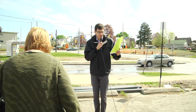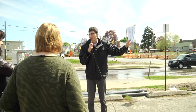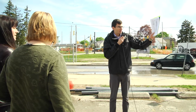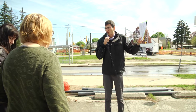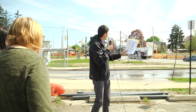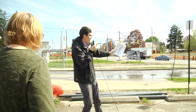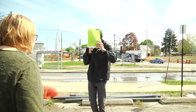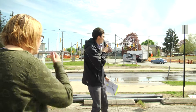For an orientation, if you turn your page with the page number on the top right, we're standing right now on Mill Street, which is the bottom right corner. Now this is kind of confusing because we're rearranging this road. So Mill Street will be coming out right here where the stop sign is, and the tracks will just be going across. There'll be 3 tracks going across this intersection now.